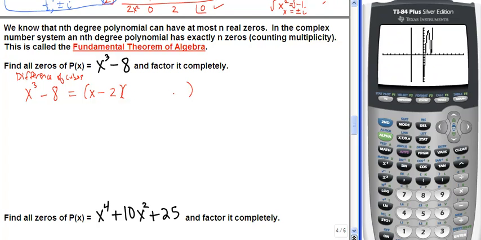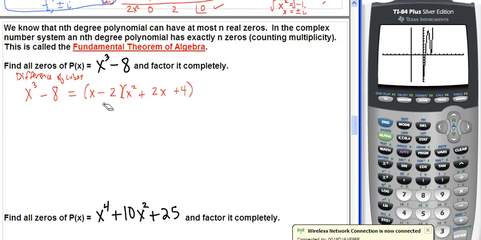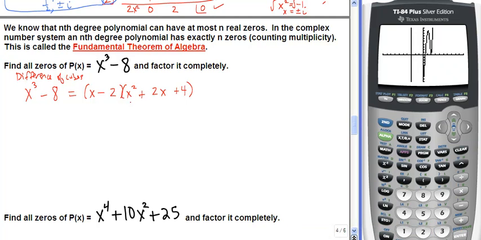Then your second factor is actually going to be a trinomial. It'll have three terms, and you get that by taking this x and squaring it, this 2 and squaring it, and that's always positive. And then your middle term is these two multiplied together with the opposite sign of what you see right here. So if this is minus, this needs to be plus. And you need that opposite sign so that if you were to distribute this all out, all of those middle terms end up canceling each other out, and you just end up with the very first term and the very last term.